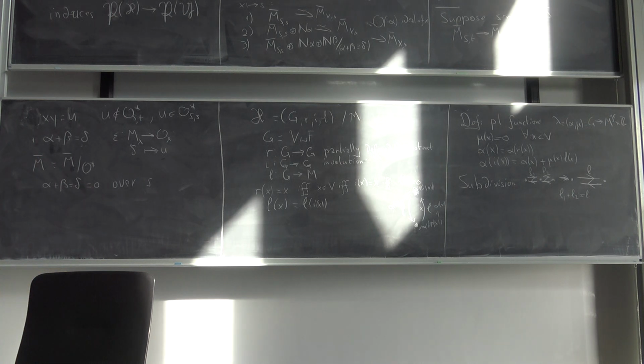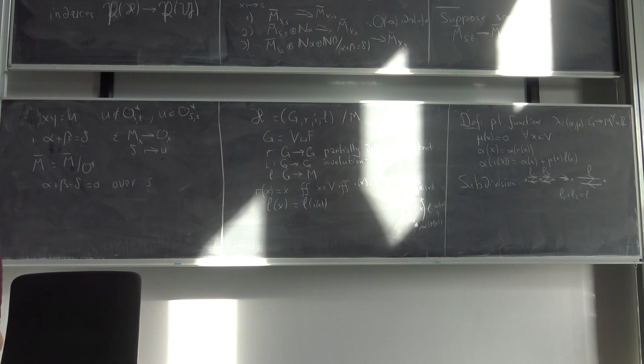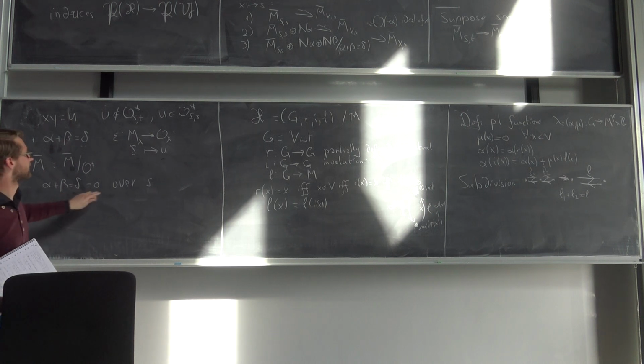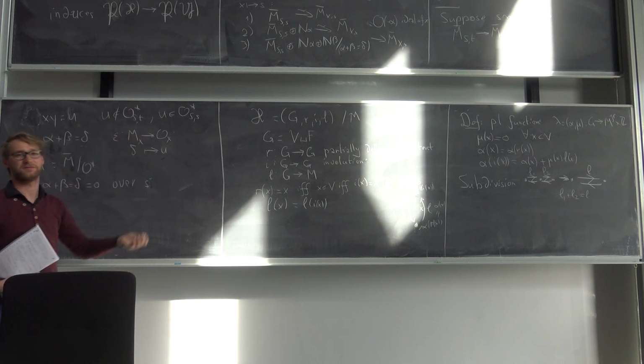You're looking very confused, David. That's okay, I'm often confused. But when you say sharp, O star is not the same as M star, right? They're the characteristic ones, but it's not clear that they're sharp. Am I being silly? I think the definition of a log structure is that M star is O star, yes, because the structure morphism should be sharp. But why is delta 0 over, oh, S. This is little s. Yes, over little s. Okay.